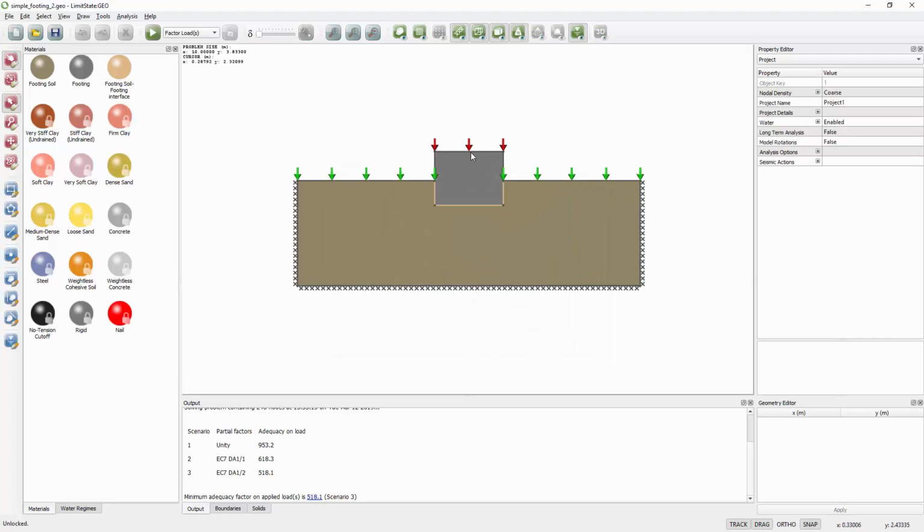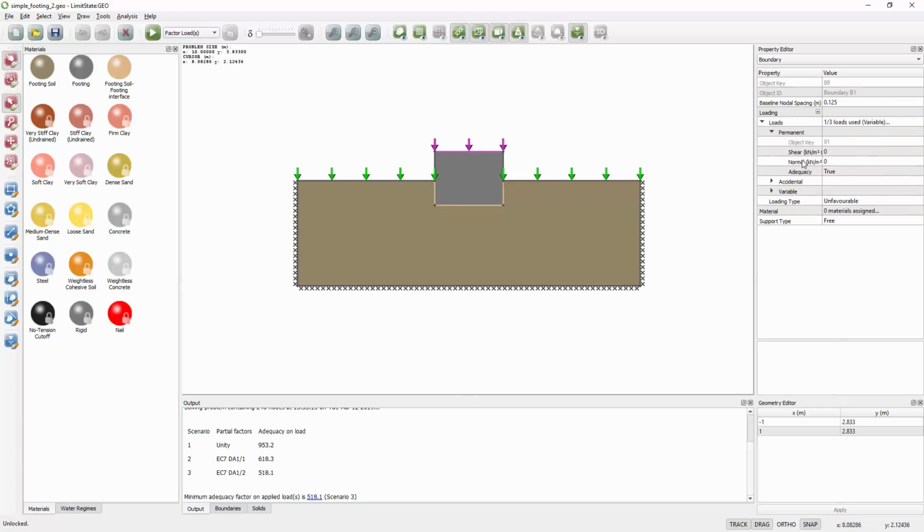We can also analyse scenarios where we have, for example, lateral loading. So I can add the variable load, lateral load of 0.2.